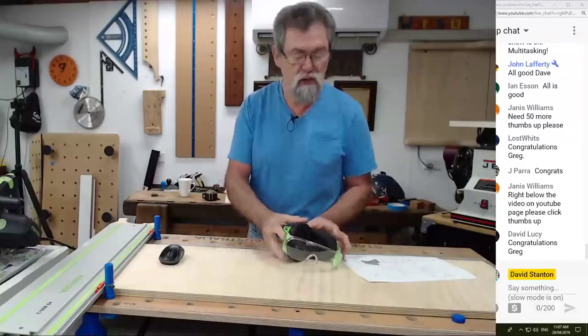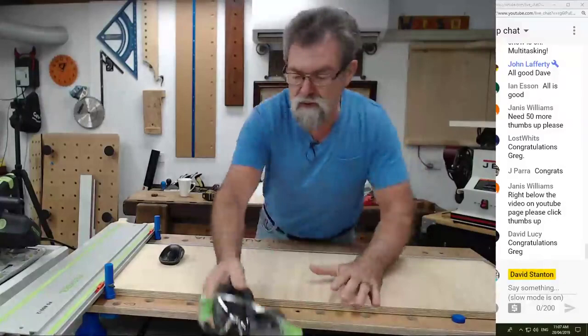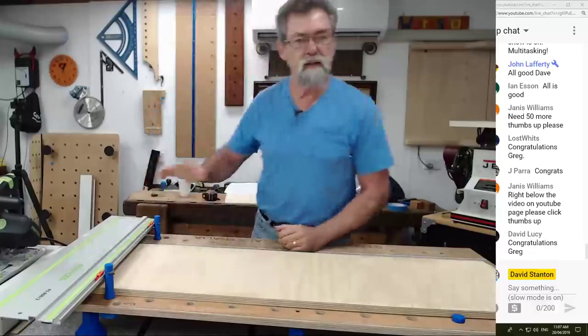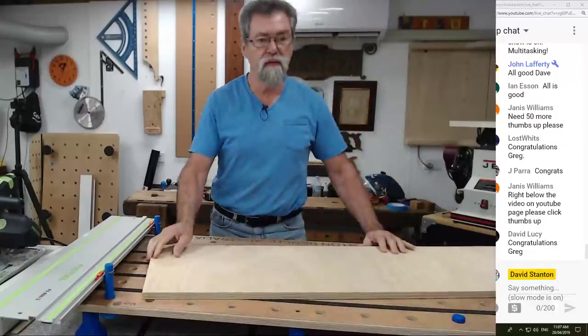Now I need to dock this off at 110 millimeters. So to do that, I just lift this up to about there and let it go. And it sits there on its own. So I can now move my plywood out of there, measure the distance that I want.